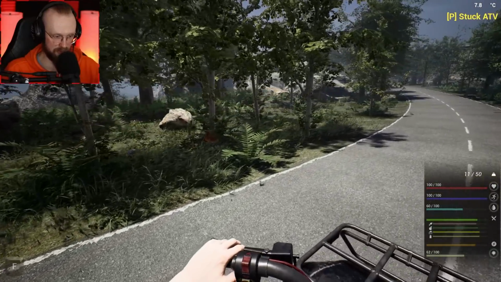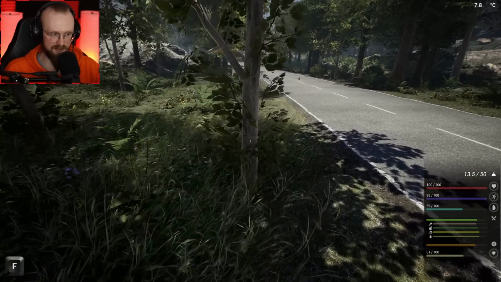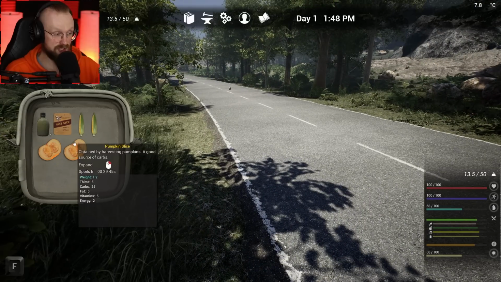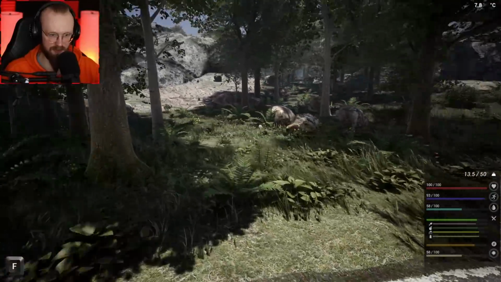Wait, what is that? Oh, those are probably watermelons. We definitely need food. No, not watermelon, but pumpkins. Let's get those pumpkins. Let's harvest everything, and all the food goes here to the food pack, which is pretty cool. We have here some pumpkin slices. We have now beef stews, corn cobs, and lots of other things.